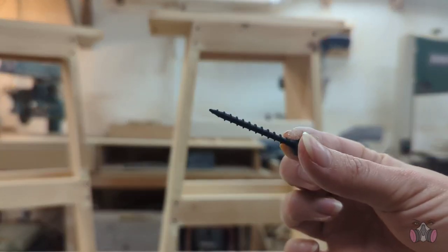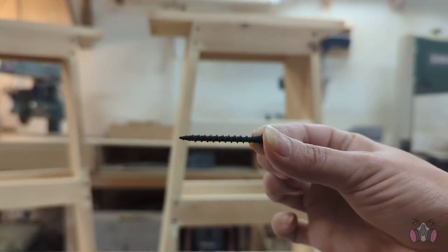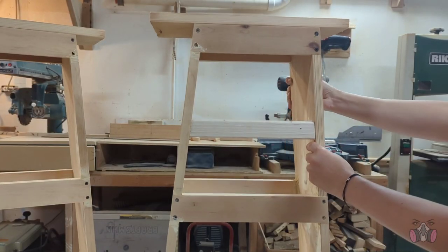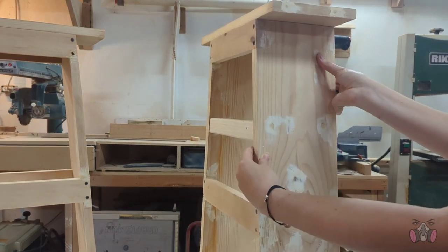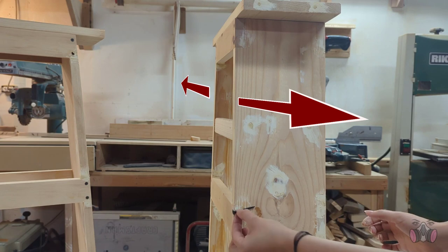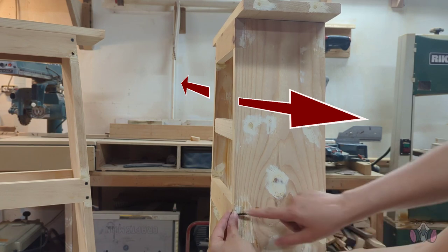If the screw was coming in from the sides, the teeth of the screw would be the main thing resisting the force that's preventing the legs from being pushed out. Compare that to the screw being where it is now, where the outward force has to resist the entire length of the screw if it wants to push the legs out. That's a lot more work it would require for the legs to break.